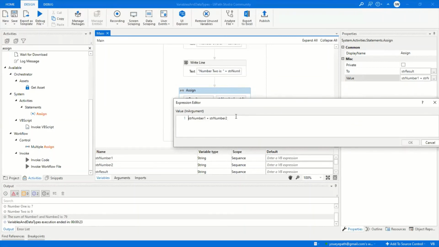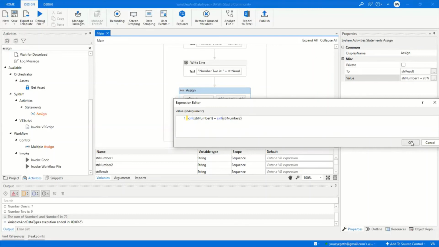And since these are strings, I would need to convert them into integers. And in order to do that, if I type in CInt and do an open parenthesis, this is a function that allows me to convert, in this case, str number 1 to a number. I have to do the same on the other side, CInt, convert to integer, convert to a number.